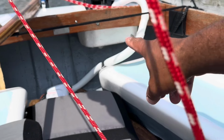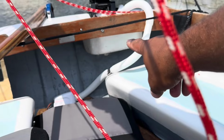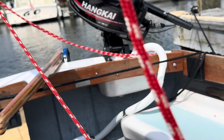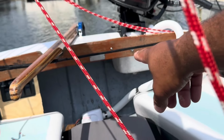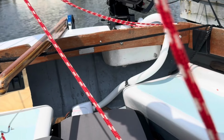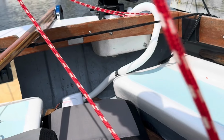I thought about putting it into this ice box underneath the motor, and then there's a hole in that and it drains out. But I think I bought a through hull. I'm just going to drill a hole right in the top of the stern and connect that hose to it so it can just spit straight out of the boat astern.